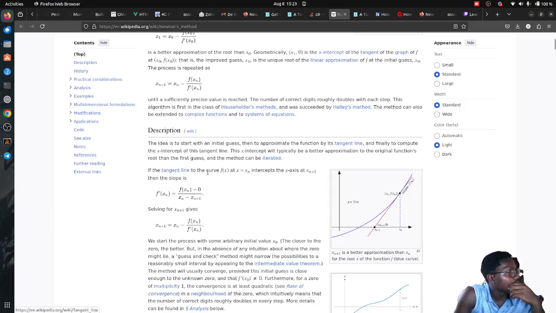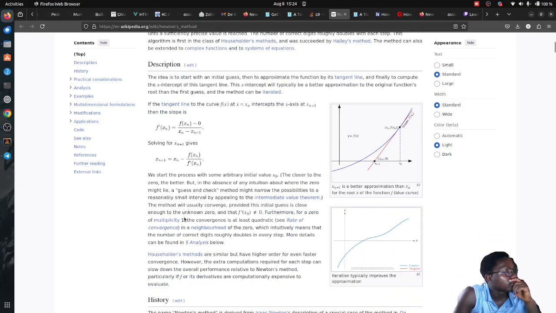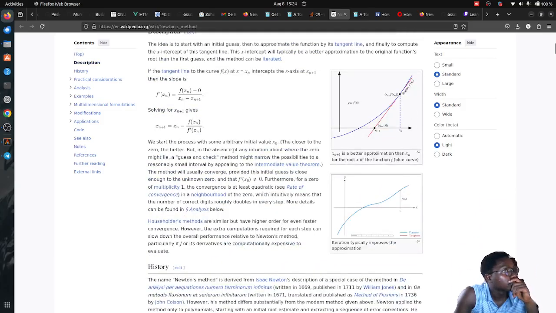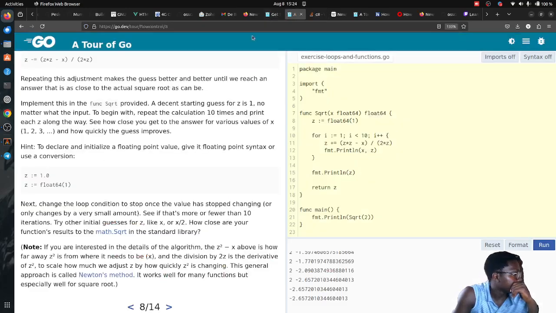If the tangent line to the curve f of x at x equals x_n intersects the axis at x_{n+1}, then the slope f'(x_n) equals f(x_n) minus 0 divided by x_n minus x_{n+1}. Okay. Let's all pretend that we understood, right?